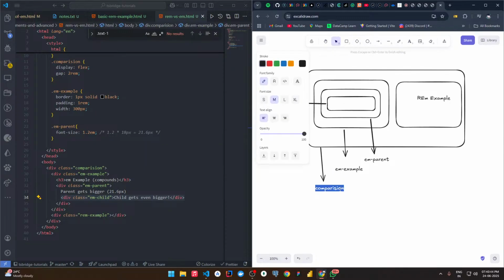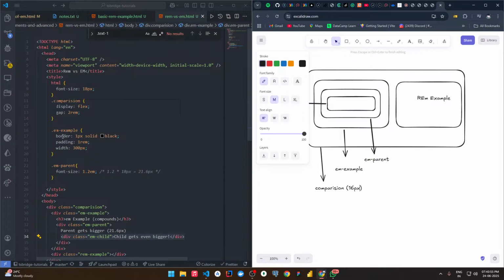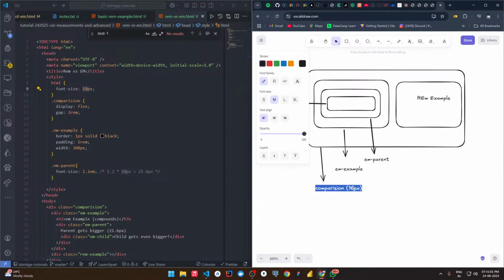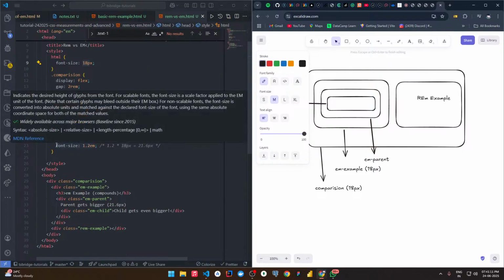According to this, in the em comparison div, what was the font size here? Let's edit this one only. Here the font size was by default 16 pixels. In the em example, sorry, the 18 pixels I have defined now. Here also it was 18 pixels. In the em parent, we defined the font size as 1.2 em.